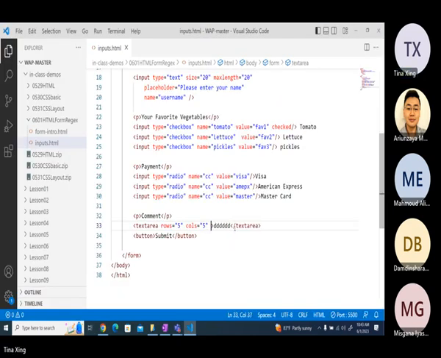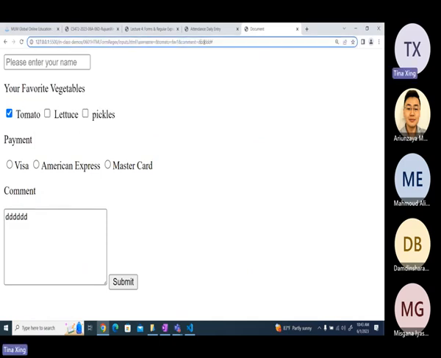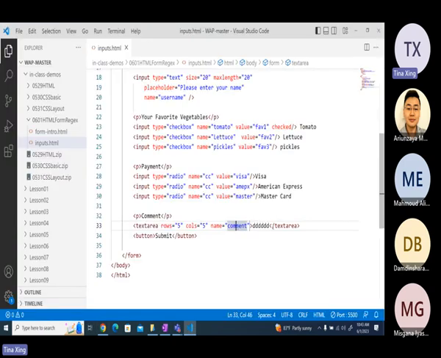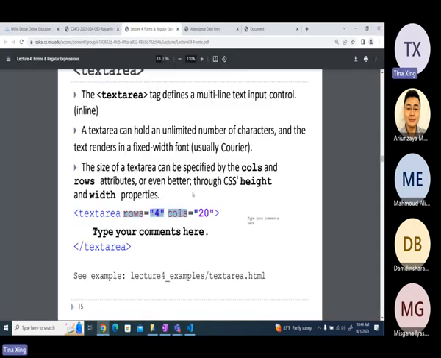Comment. You see, comment equals DDD doesn't have a value attribute. This one has an opening tag and a closing tag. The thing between them becomes the value you send to the server side. So it doesn't have a value attribute, which is different from those, because the text between the opening and closing tag is the value. Okay, no question, I'm going to move on.